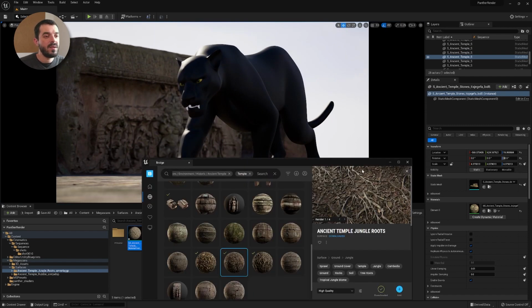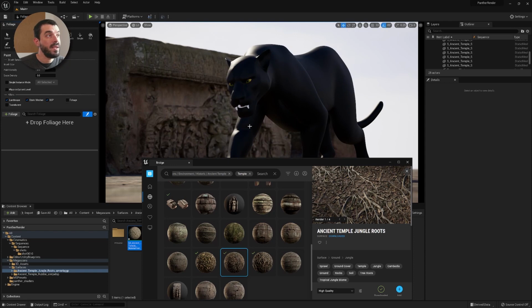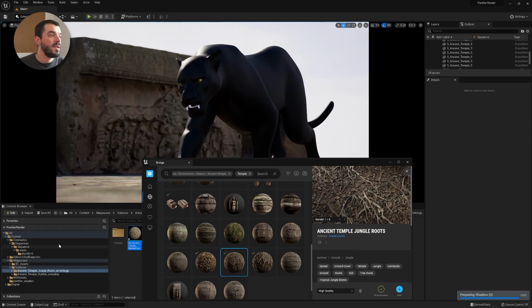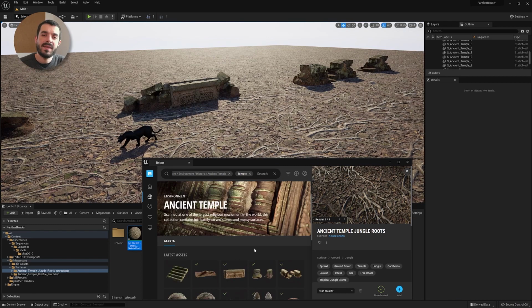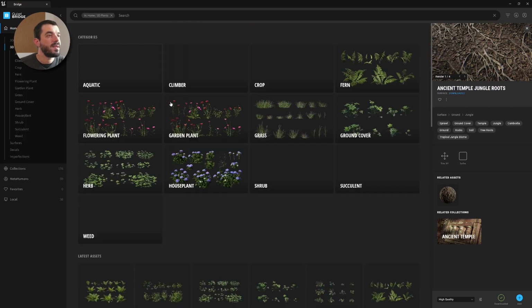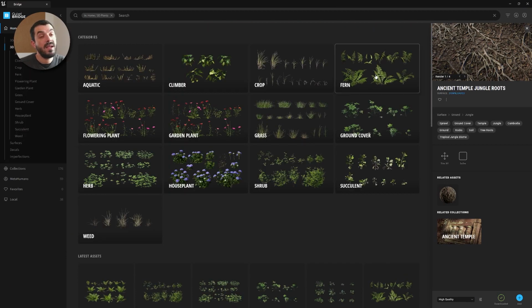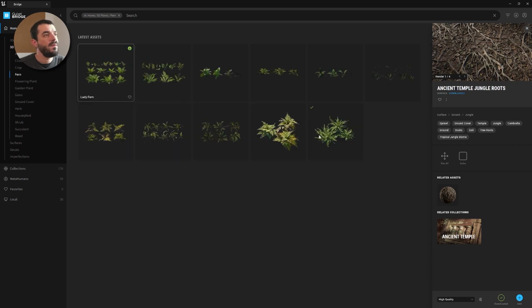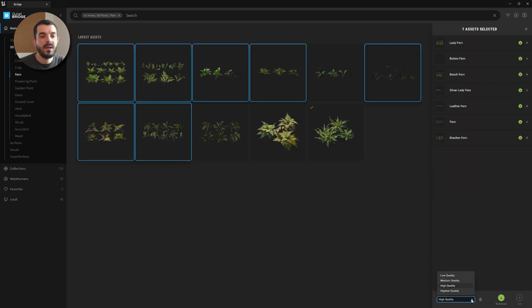As far as I know, there are 2 main ways to add vegetation. One is by using foliage. So if you go on the top left corner, you select mode and you go into foliage, you can paint vegetation using foliage. The other one would be by just dragging a vegetation asset from Megascan into the scene. Let's see the foliage first. So maybe I can go into the 3D plants assets and look for plants that I would like to see in my jungle. So some ferns would work, so I'm just going to download them.